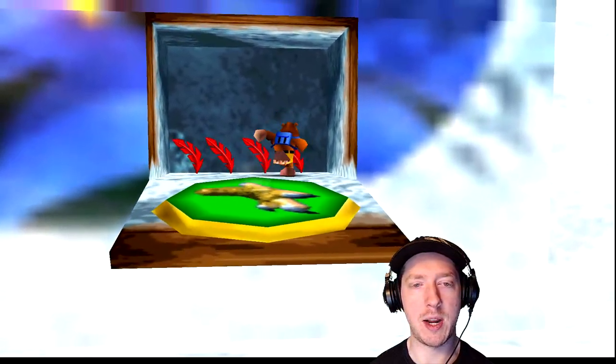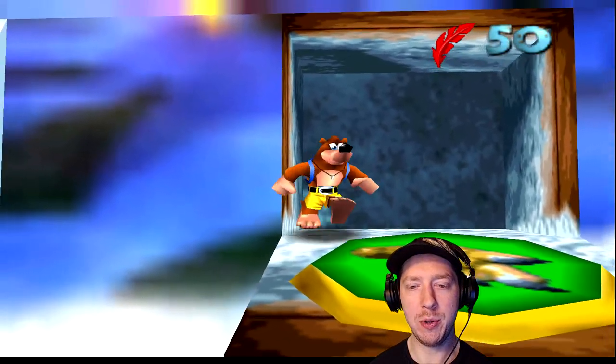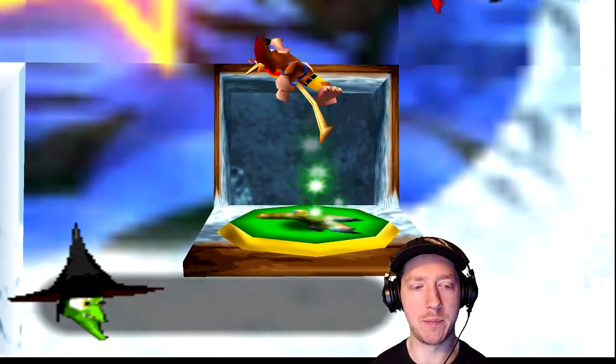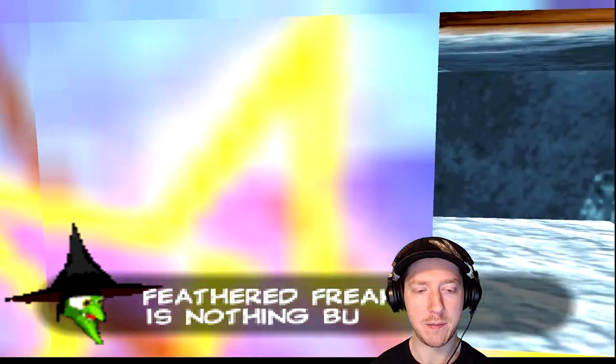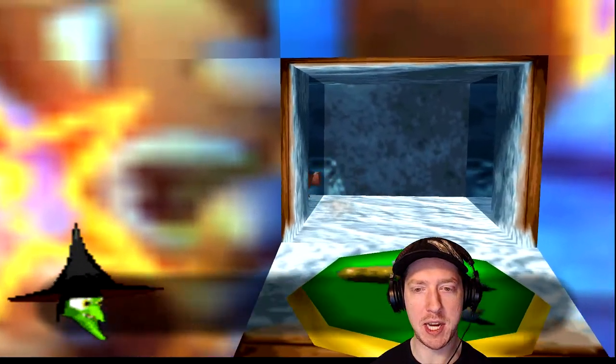Okay, give me these red feathers. Those red feathers are super duper important for this level. That ugly bear, you feathered freak, is nothing but a stupid geek.